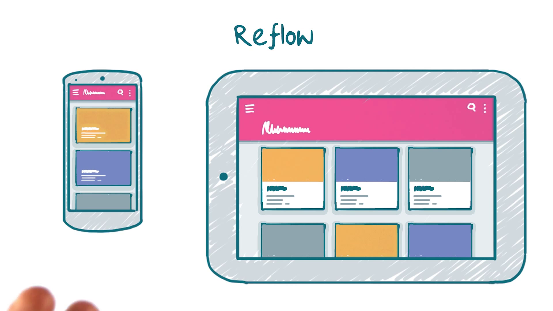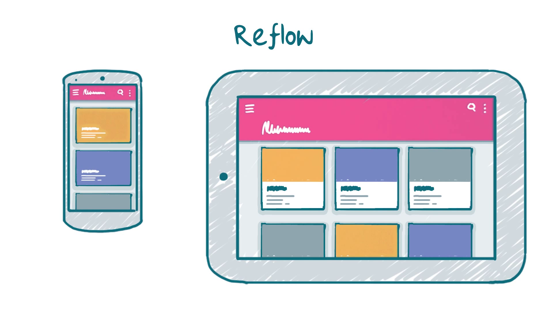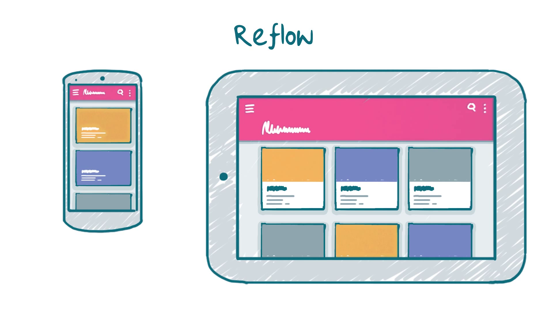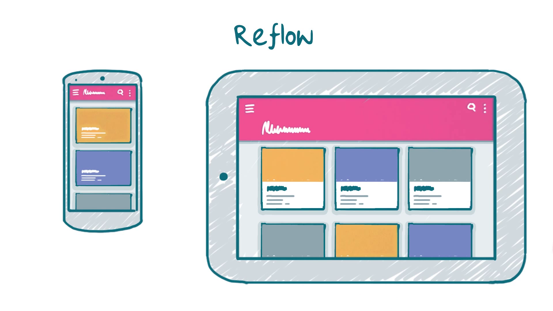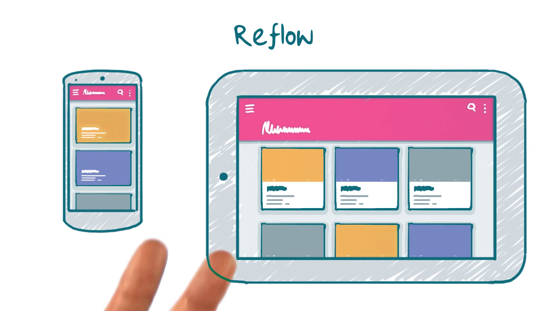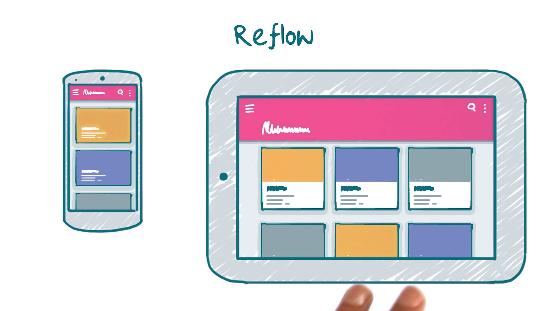We also might reflow content on different sized screens to better arrange it. In this example, we're reflowing a few things on the larger screen. Firstly, we switch from a single column of content to multiple columns to make better use of the available space. Secondly, we're not just rearranging these content cards — we're also adjusting their layouts to better fit with this new arrangement. Lastly, we tweak the app bar height when the space is available for a more balanced, branded appearance.